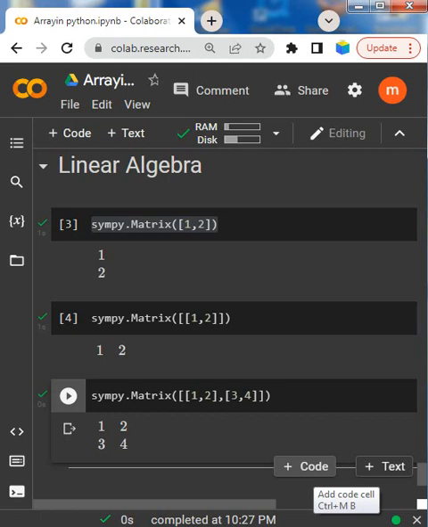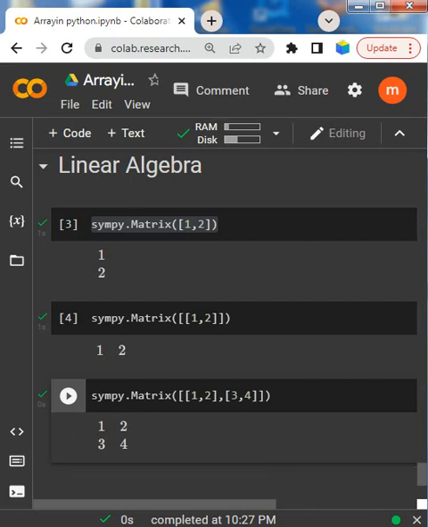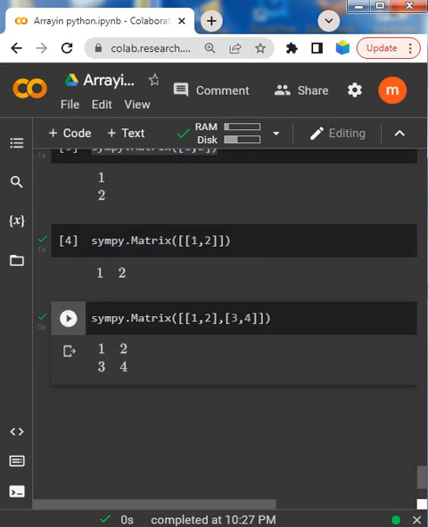Another way of creating a new sympy matrix object is to pass arguments for the number of rows and columns, and a function that takes row and column indices as arguments and returns the value of the corresponding element. So try to use it here.